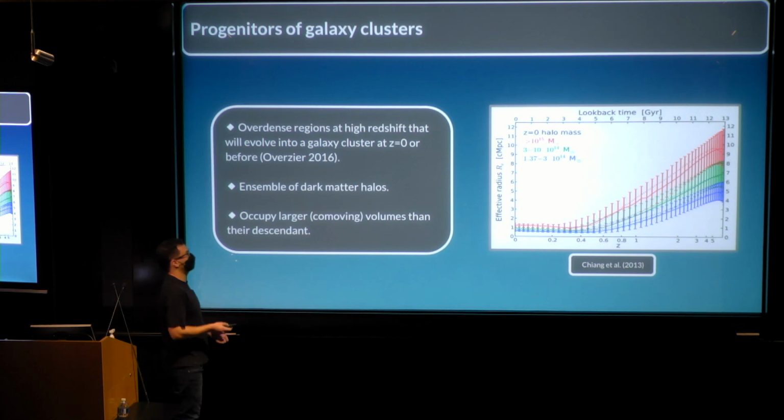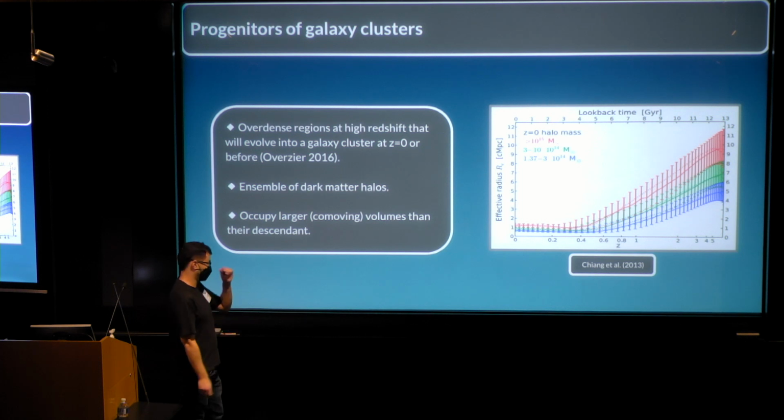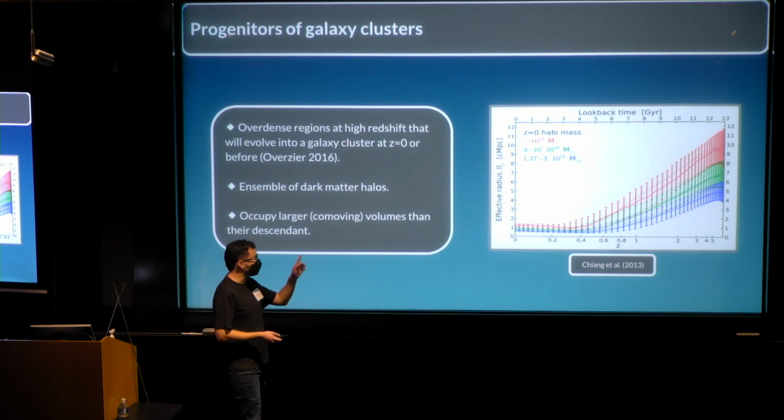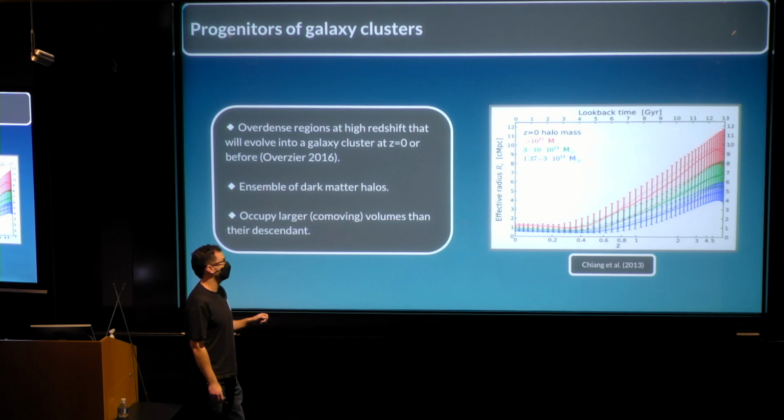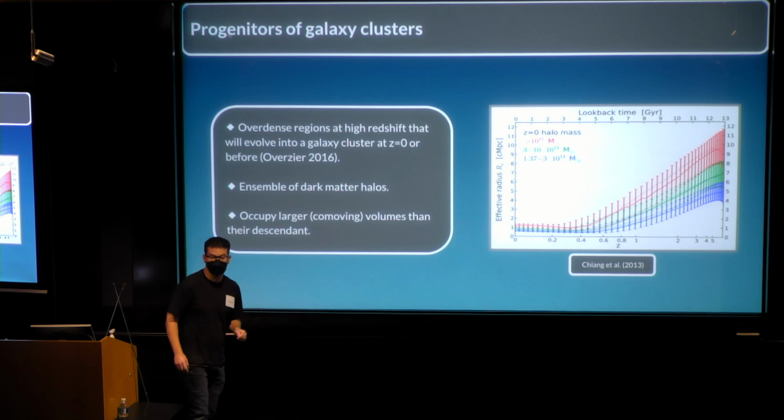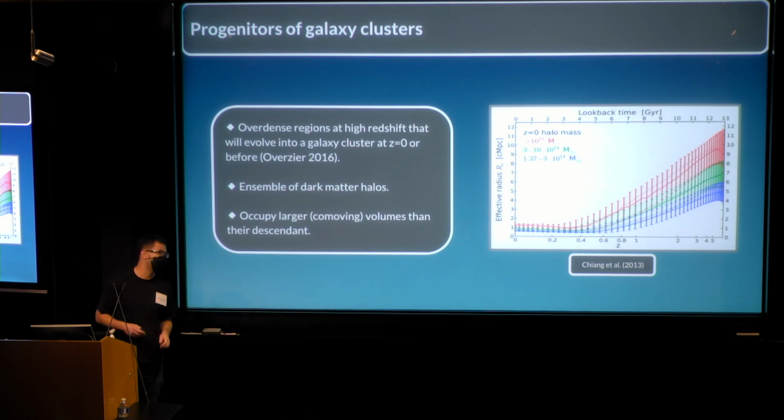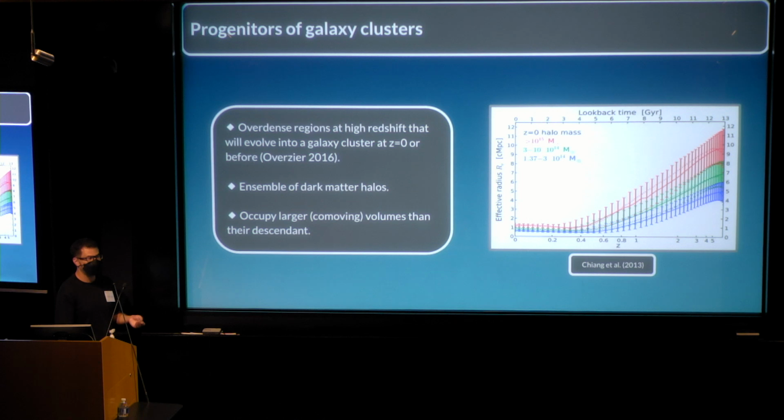Here we have a measure of the sizes of protoclusters, I mean the radius. And we can see that at redshift 2, those protoclusters can have a size of about 8 comoving megaparsecs. So they're pretty big structures. For example, clusters at redshift 0 are of size about 1 comoving megaparsec, something like that.